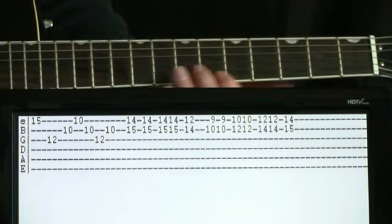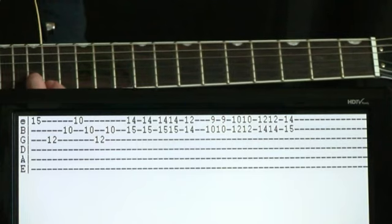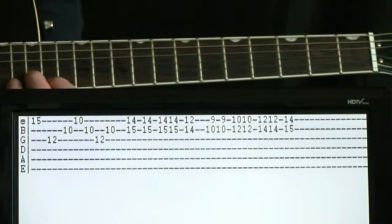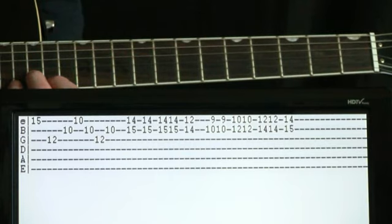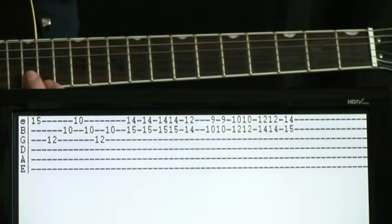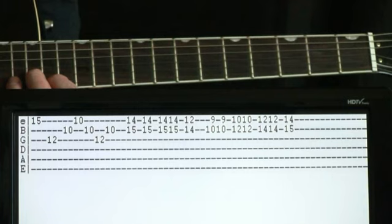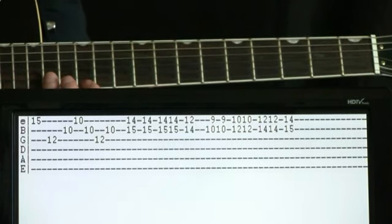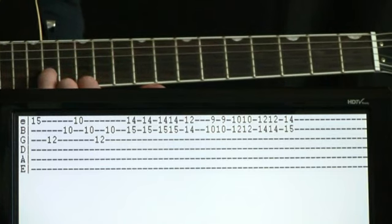Now we come up and do 15B, 14E, and we do a couple of quick strums on that. And then go down to 14 on the B, 12 on the E.